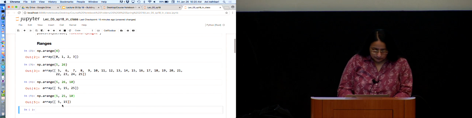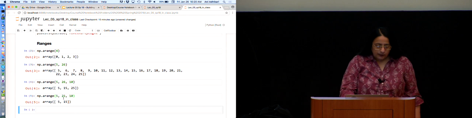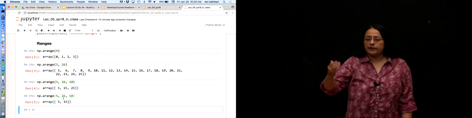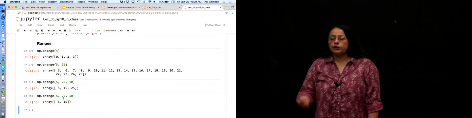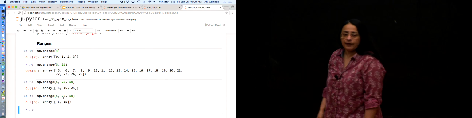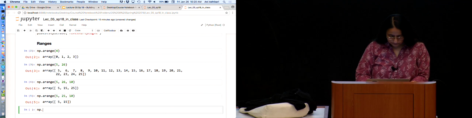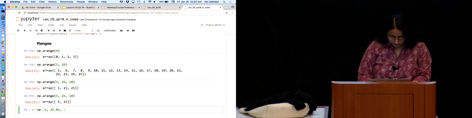And so if you say, okay, I want the 25, so I know that it won't include the 25 if I just say 25 as the last point. So what if I just went a smidgen over 25 at the ending value? Let's try that. Should we try that?